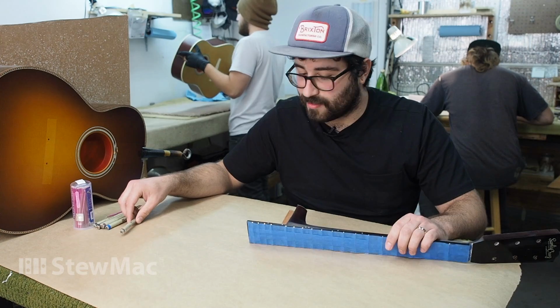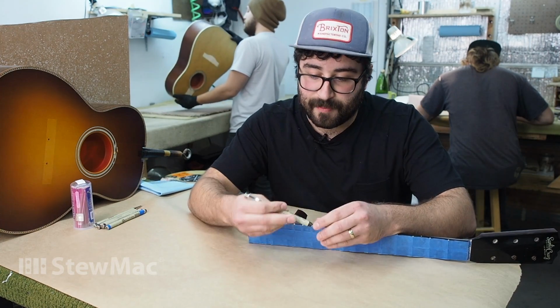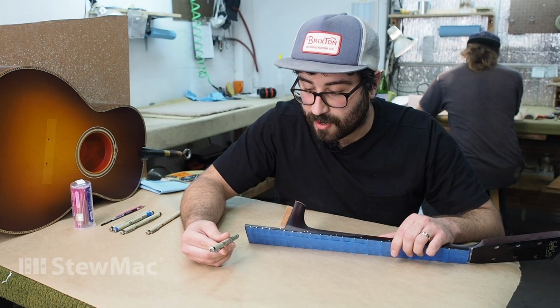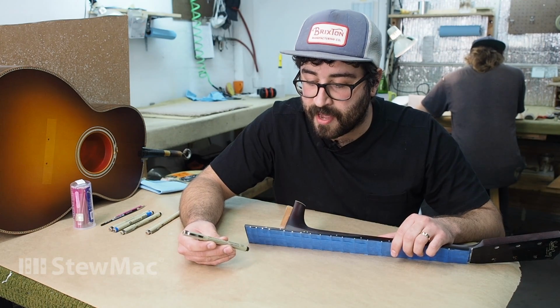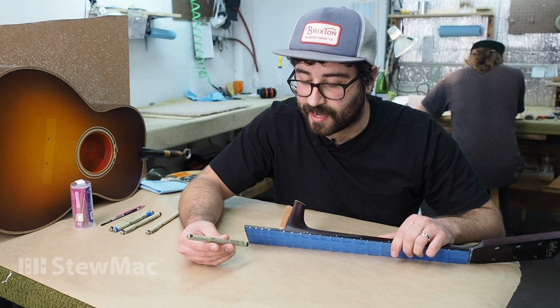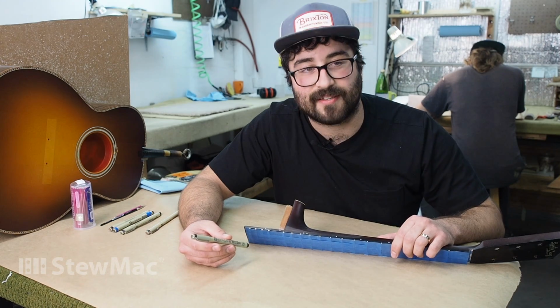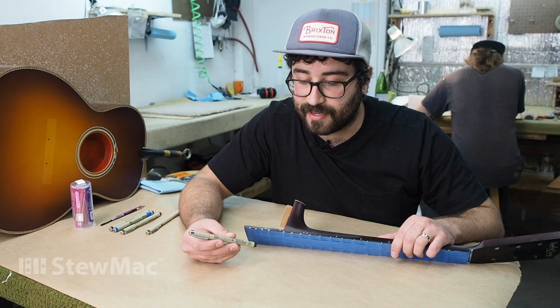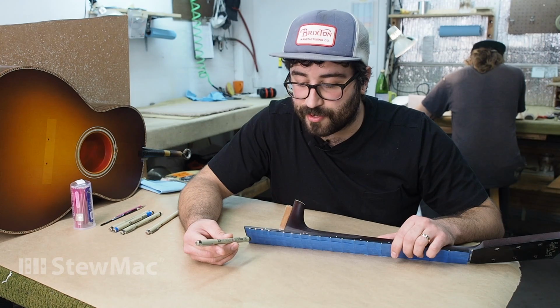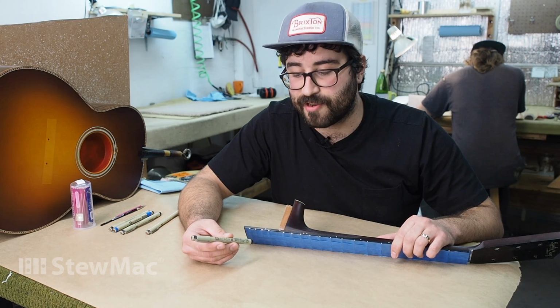So to fix this little problem here, we have these Micron pens. The Micron pens are archival ink, which means that they're going to last forever. They don't fade over time like a lot of inks can. And also it is acid free, which means it will not eat into the lacquer like some brands can eat throughout your top coat, sometimes even eat away at the color around the area you're penning.